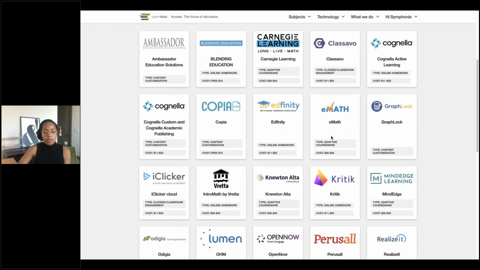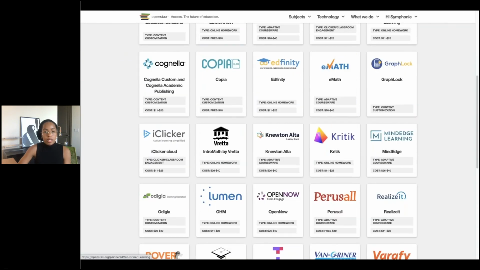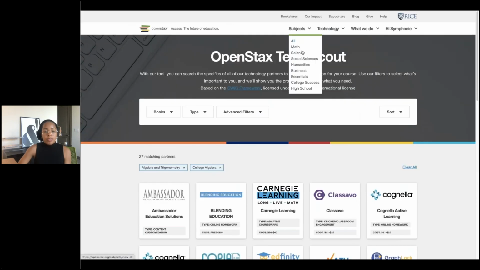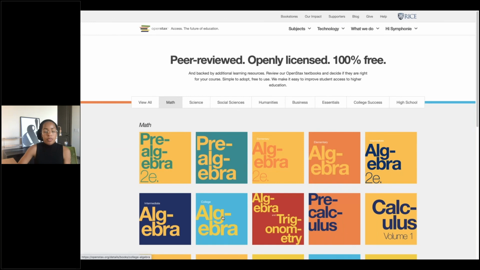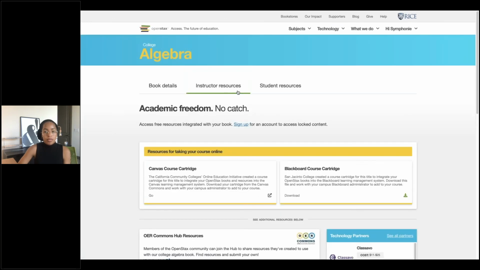In most cases, if it's not clear, when you download one of these cartridges or make some sort of connection with one of the ecosystem partners, you will need to involve your IT group unless you have admin rights. Most faculty do not. So getting a course shell created and a course instance created in the LMS environment, potentially uploading a cartridge or making some sort of LTI, some sort of connection between a third party and your system. Most of that is done in concert with the IT department, as you probably know. But these cartridges are built for that type of use case as well.